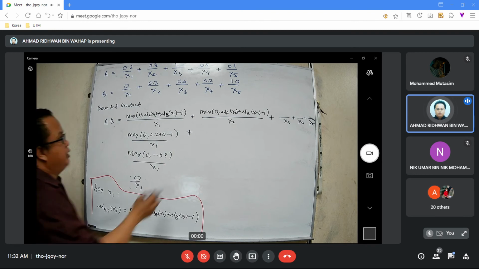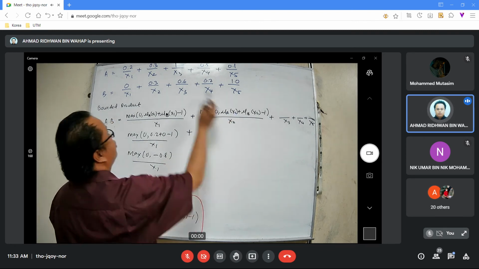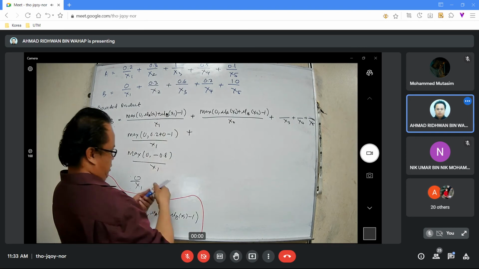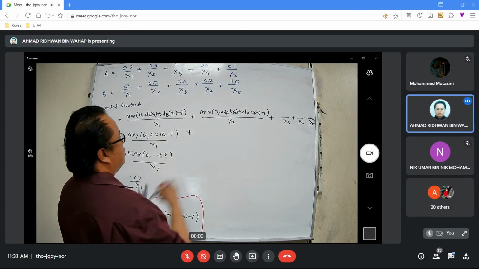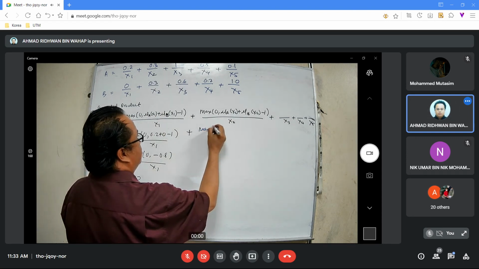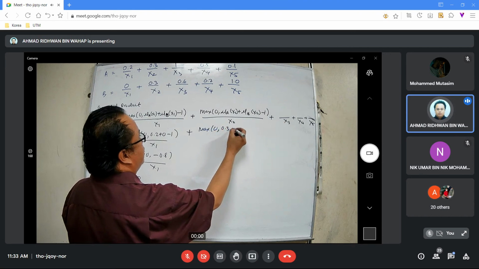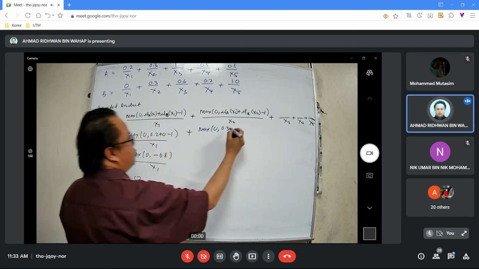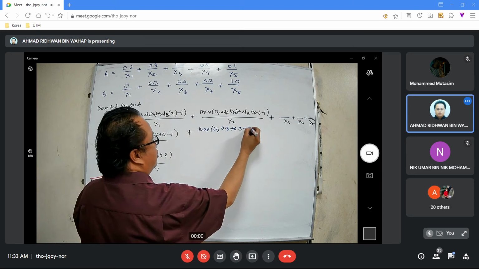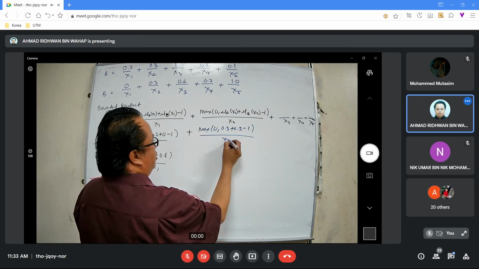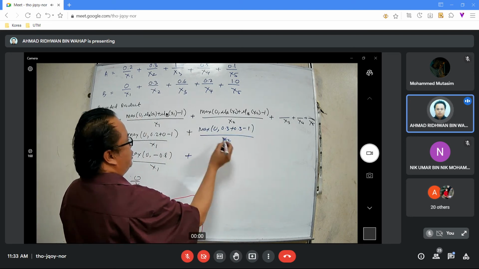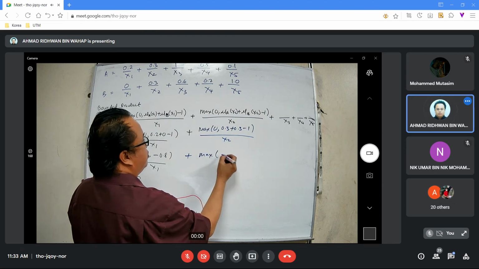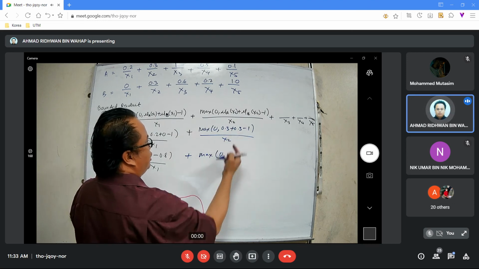Okay, how about this one? This one is mu A(x2), which is 0.3. So maximum of 0 and 0.3 plus 0.3 minus 1, which is 0.6 minus 1.